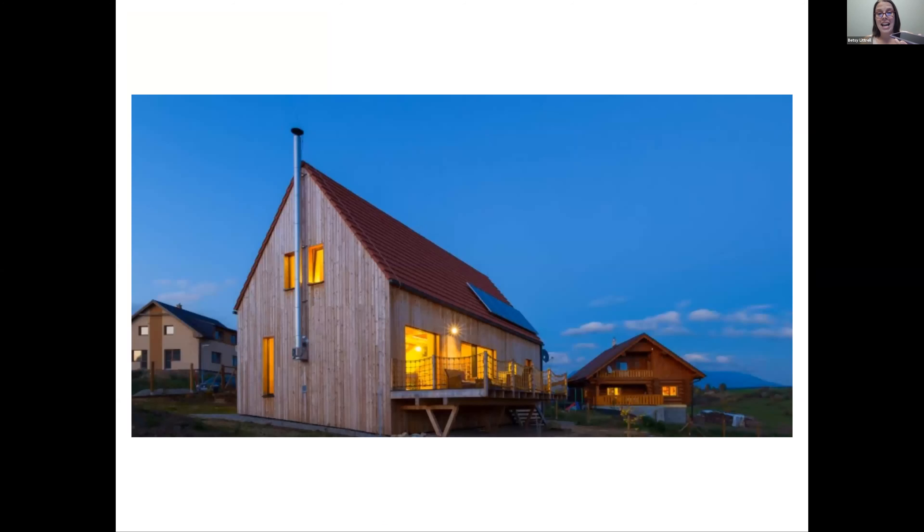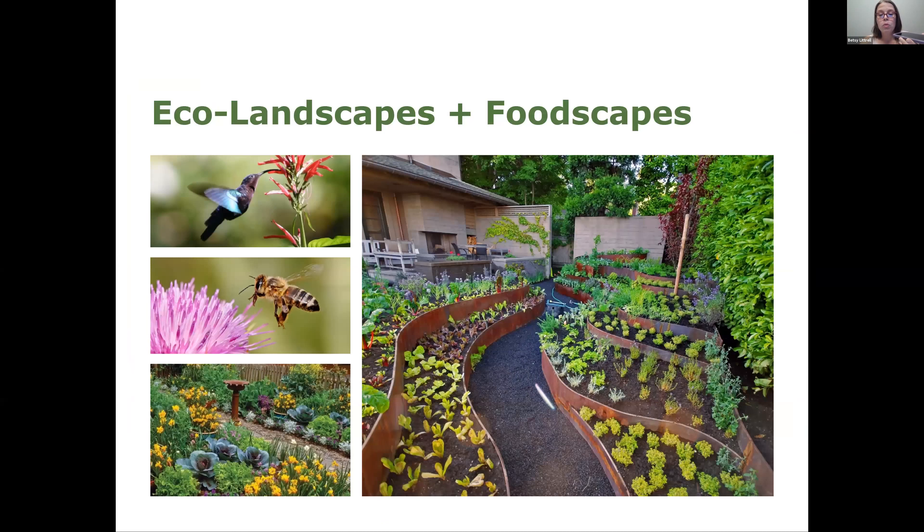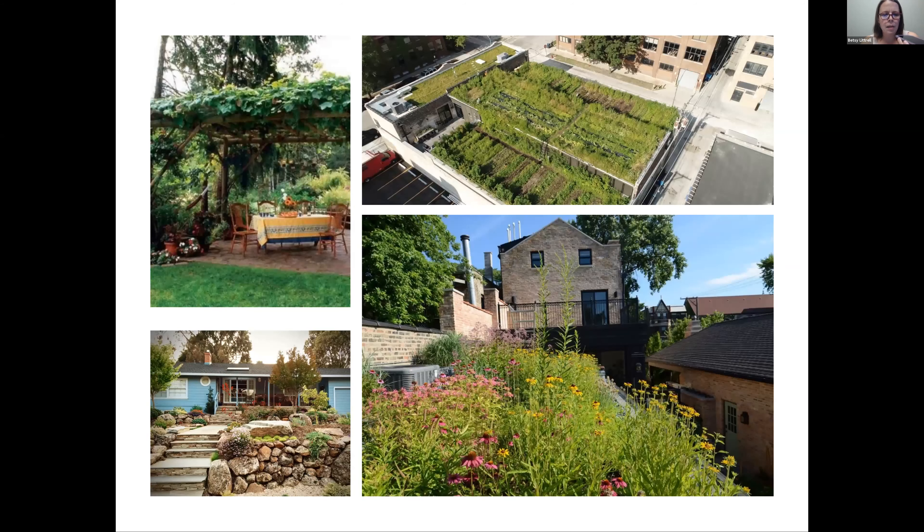This is an example of a house made of straw bale Legos — you would never know it. Thermal comfort, acoustic comfort, all the good stuff. Moving on to eco-landscapes and foodscapes — the soft side of the built environment and a great inroad for people. Wildlife habitat, pollinator-friendly gardens, foodscapes — 'grow food, not lawns' movement, or at least some food. Perennial plants and food-producing plants are actually real property versus annual or personal property. That's why you can use crops with USDA loans to help finance a loan, like a farm orchard.